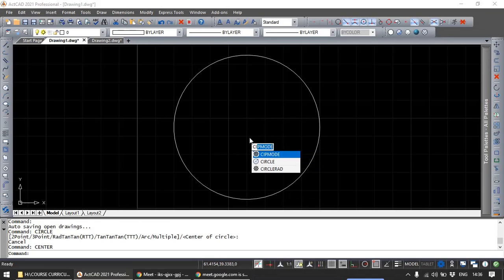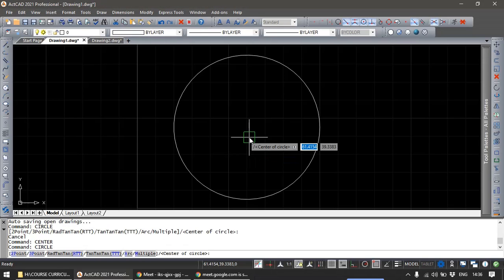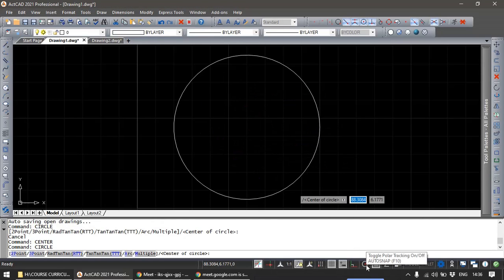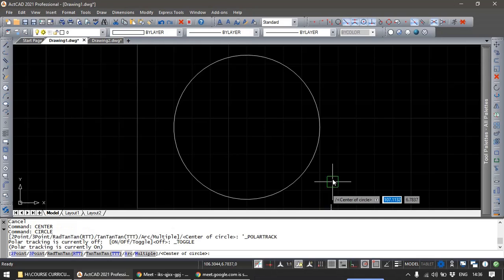So again circle, and you can see the O snap is on. In my case, O snap was off, so I have toggled it on. So here it is auto snapping. Here you see this is the center.